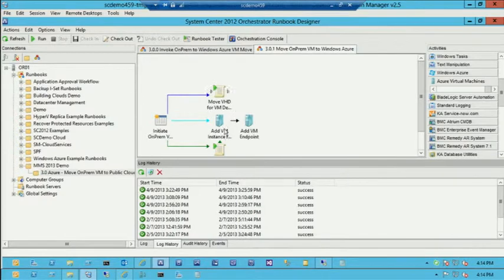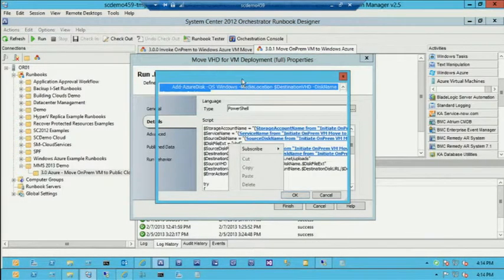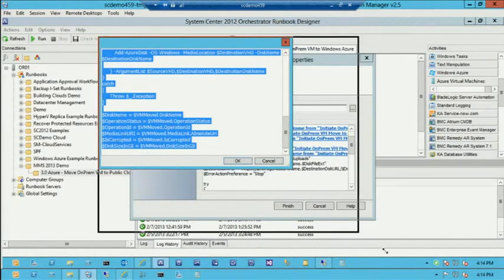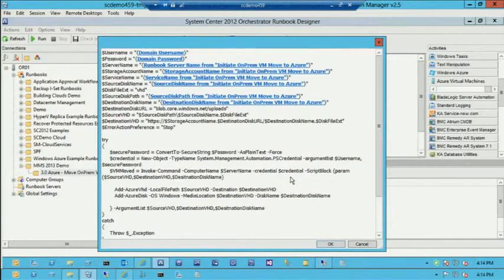Right. I used the script that I have here. Obviously we won't go into a deep dive of that, but it's a PowerShell script available. I used a lot of variables, connecting to the storage account and then moving this from the storage account up there. Probably using Add-AzureVHD from PowerShell. Yep, Add-AzureVHD. I've worked with that one before. All right, there you go.